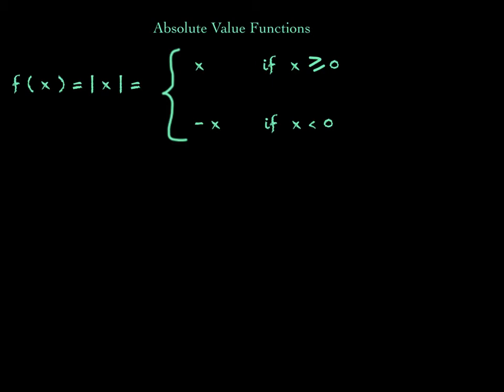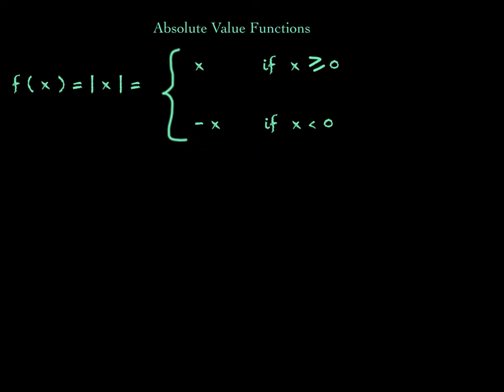In this lesson, we will be studying absolute value functions. Check out this function. f of x is equal to the absolute value of x, which is equal to x as long as x is positive, or it's equal to the opposite of x if x happens to be negative.